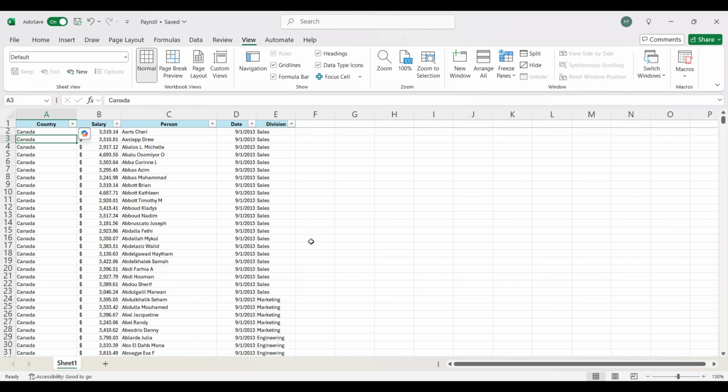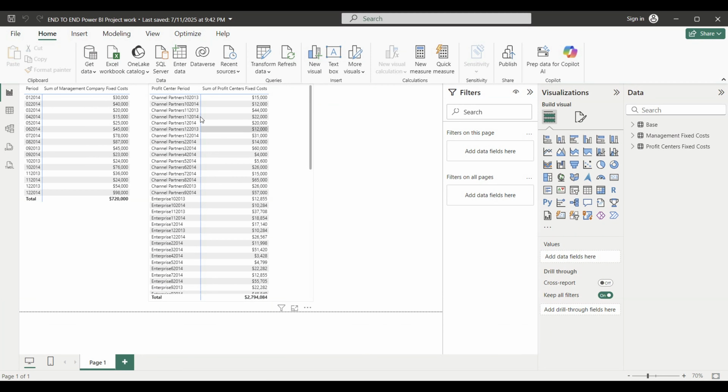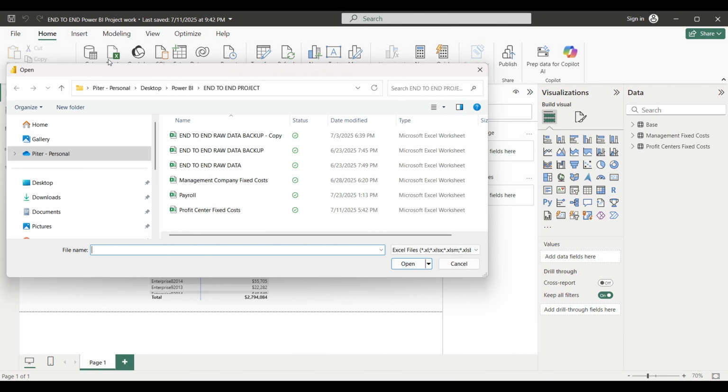First of all, let's allocate the payroll for each country's office. We will start with importing a payroll table.